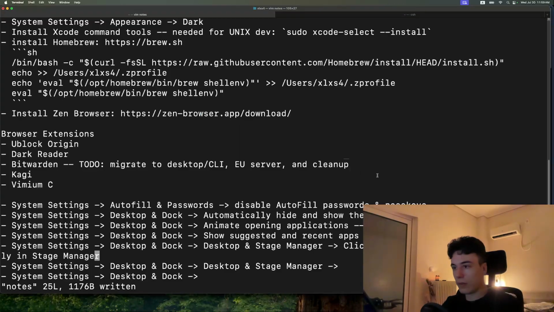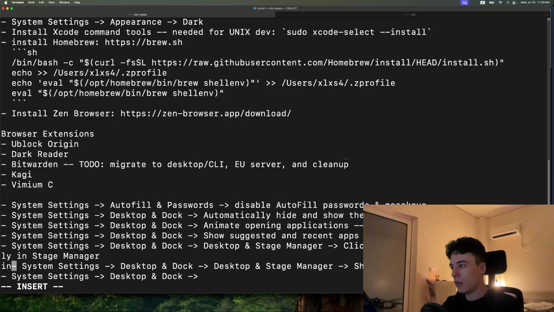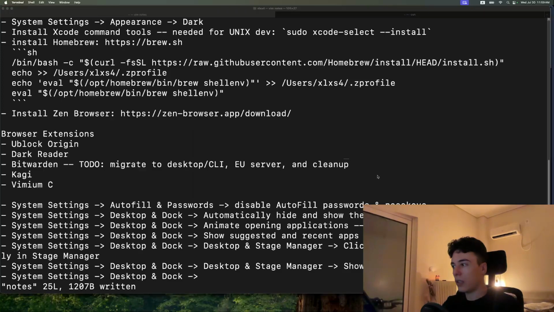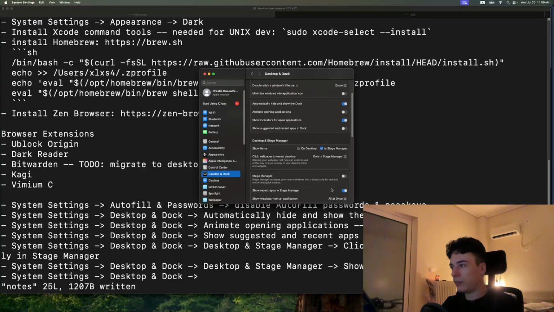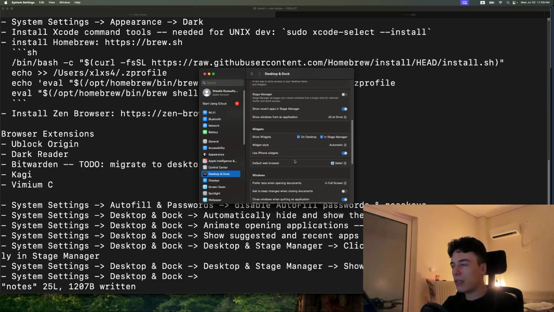Right, so items, Stage Manager. Okay, and we keep this closed. Yep, I like this. Show widgets.